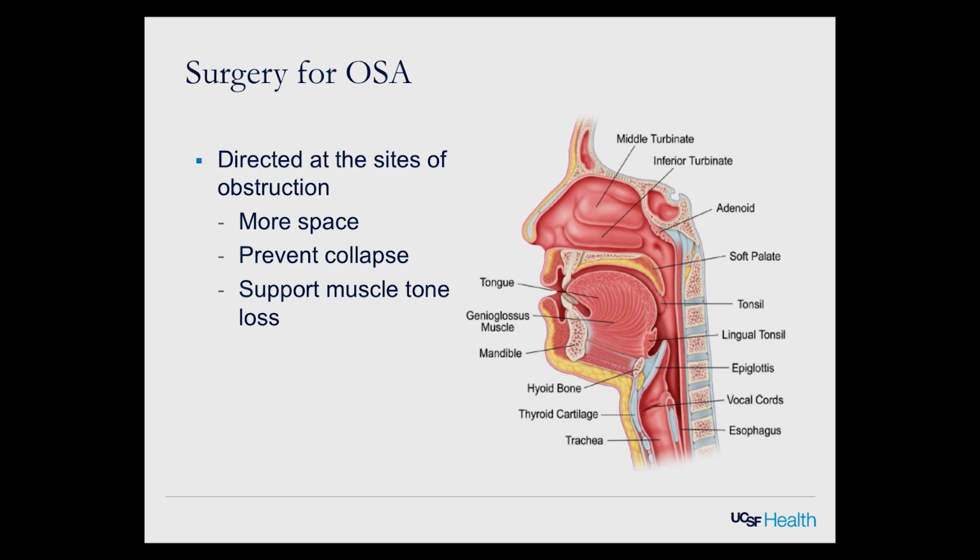So when CPAP doesn't work and some of these other non-invasive options don't work, patients will come to me and talk about options for surgery. The idea behind surgery is to look at the sites of obstruction and see what can be done to change either the anatomy or the physiology of what happens during sleep. The classic way of thinking about surgery is that we're trying to create more space in the upper airway, or more support so there's less collapse, or a change in muscle tone during sleep. There's a variety of ways of doing that.